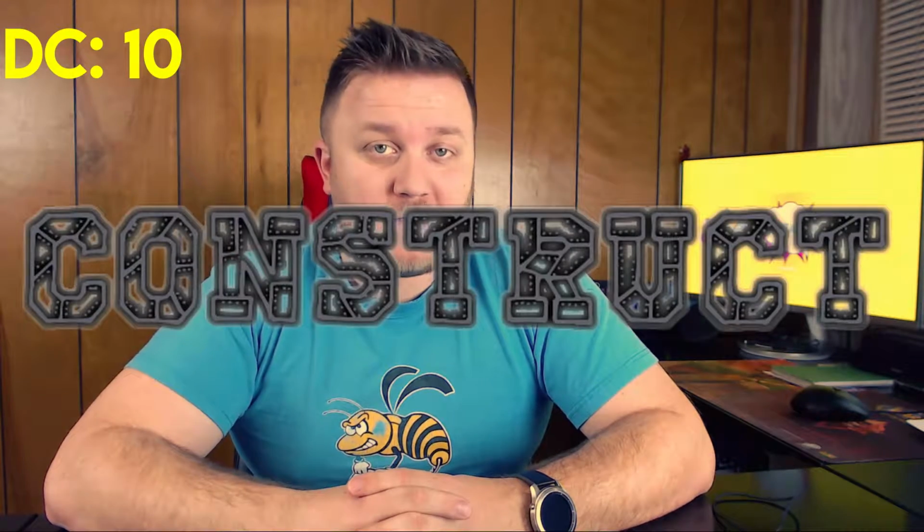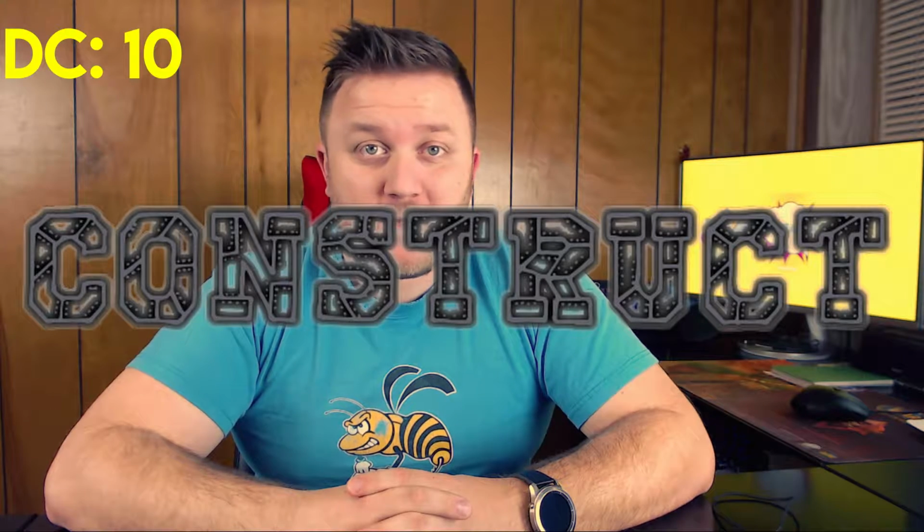DC 10, the flying sword. It is also a construct. It speaks no languages whatsoever and has absolutely no ground movement. For DC 15, it is proficient in dexterity saving throws, has a fly speed of 50 feet, and it swings itself in a longsword attack.